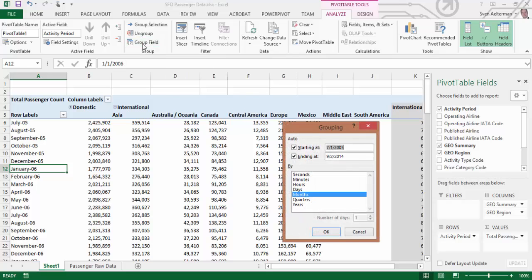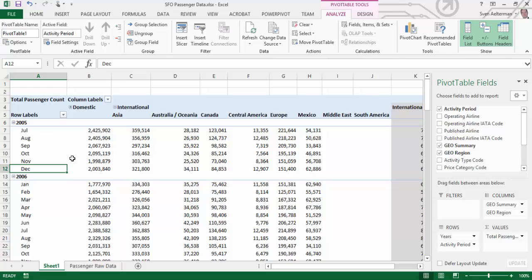And so for date fields such as this one, it actually gives us the ability to break down that date field however we like. If we had time in there, we could go to as much detail as seconds, and we can go all the way up to years. Now for us it doesn't really make a difference to go into quarters. That might be something very useful for financial analysis perhaps, but for these passenger counts we are going to skip quarters, and we're simply going to say that we want Excel to group our dates in months and in years, and simply click OK. And now that's exactly what has happened.